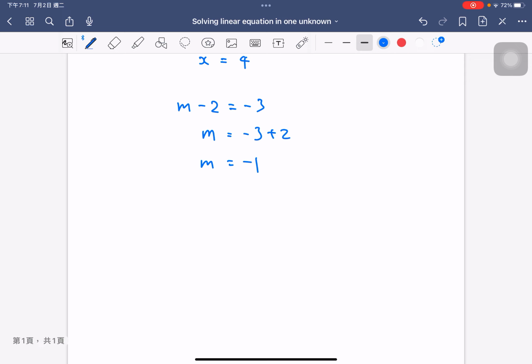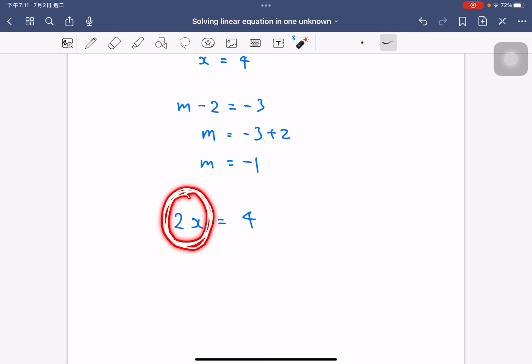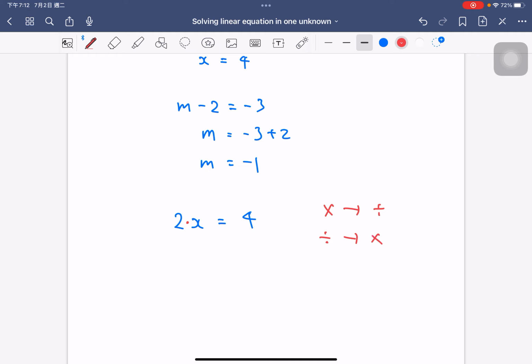For the second part, we can do multiplication and division. For example, if we have 2x = 4. For 2x, if there's no symbol between them, then a letter with a number in front is actually an implicit times. The opposite of times is divide, and the opposite of divide is times. So when we do the reverse, we can say that x is going to be equal to 4 divided by 2. Again, as I don't want to times the 2 on the left hand side, I move it to the right hand side, then it becomes divide. So 4 divided by 2 gives you 2.